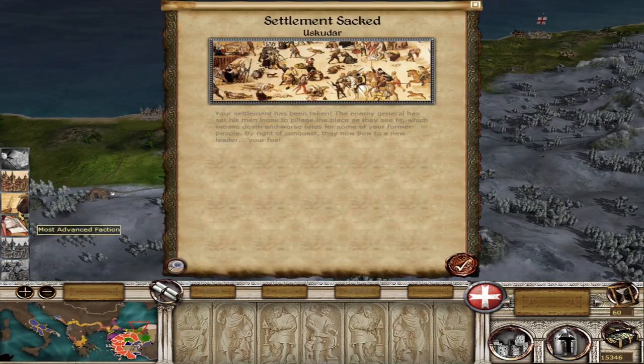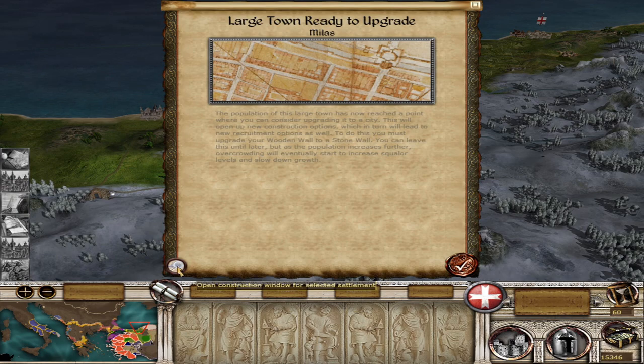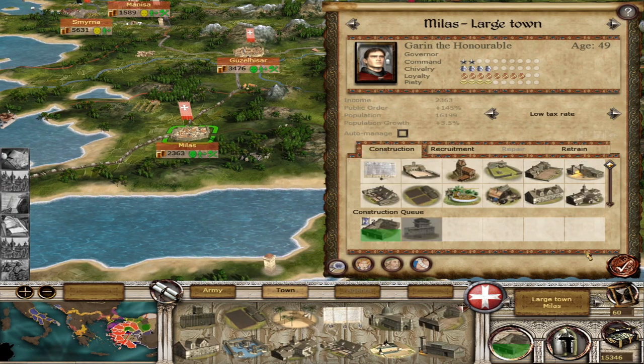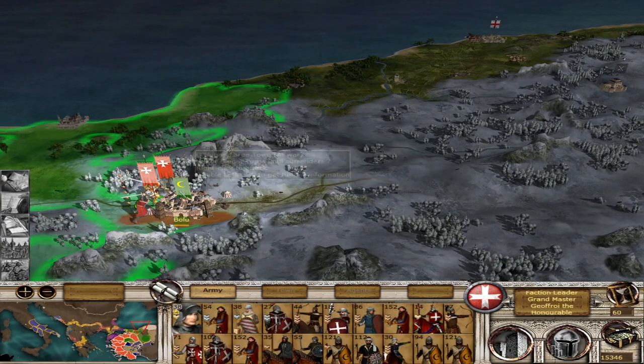Okay, well, let's at least get this out of the way for now. I am actually the most advanced faction. Oh, Milas can actually grow. Nice. Let's have you guys start queuing that up for after that building. And then now, let's actually go in and take Bolu.